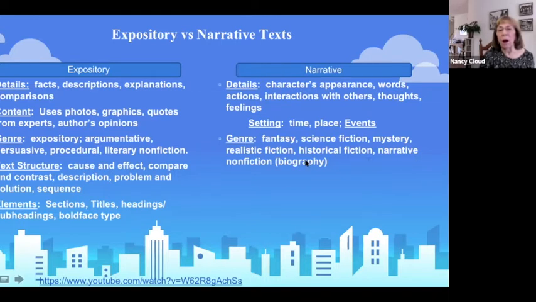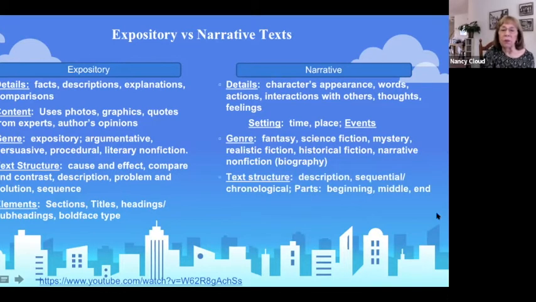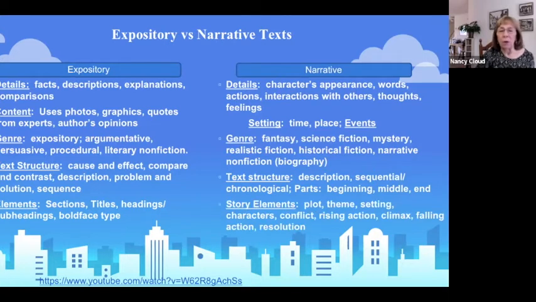And the genre can be any of the ones that you see on the screen, including, remember that biographies, picture book biographies, are really expository texts because they're providing factual information, but they're done with a narrative format. So it's really a crossover type of genre. The text structure can be of these types, and there's always a beginning, middle, and end, even when it's told out of sequence. And these are the story elements we love and teach every day to kids at our grade levels. And certainly we can do that. It's one of our language arts objectives when we're teaching narrative text.